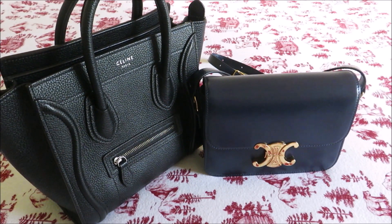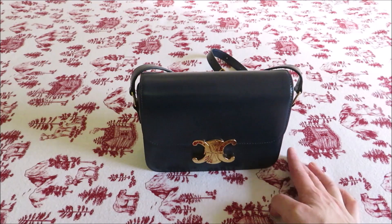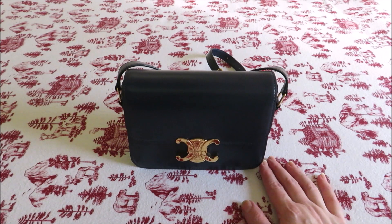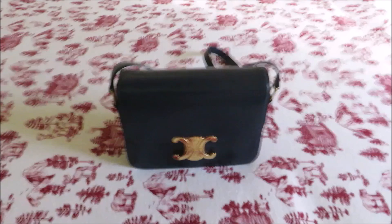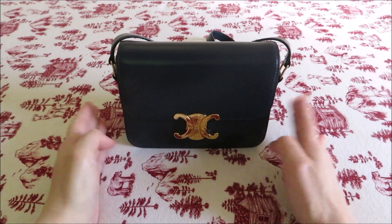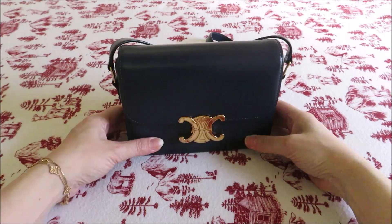I like Celine because of the minimal branding, so I decided to pick this one up — because of course that large logo is minimal, right? I guess it is to some people. I don't find it overly large but I do find it extremely noticeable. I happened to be in a Target store prior to purchasing this and it just stood right out on a girl's body. She had the teen size as well and there's just no looking away from it. It is an attention getter.